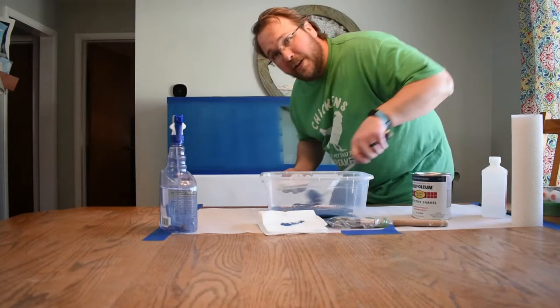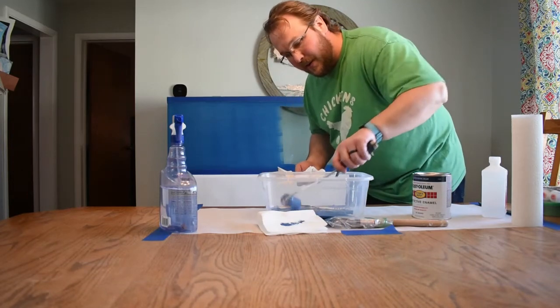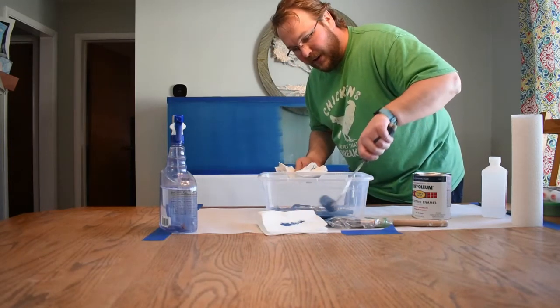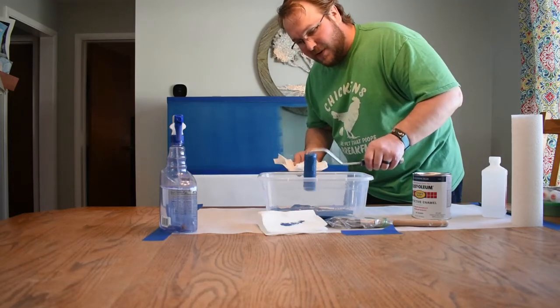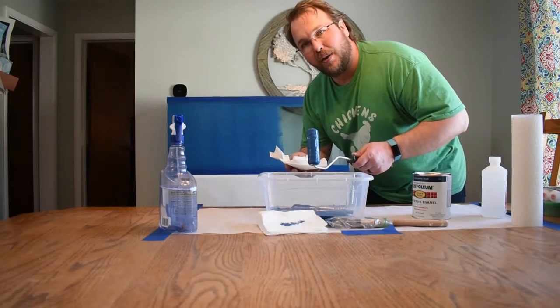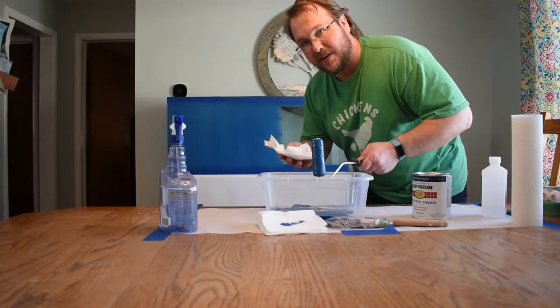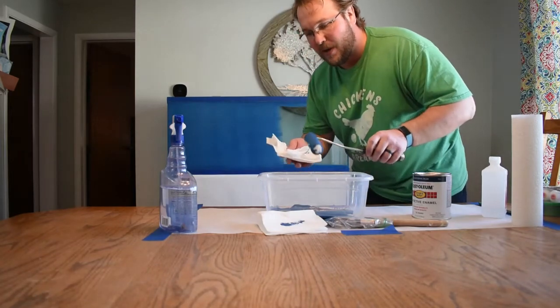I'm not going very thick. I'll show you when I'm done. You can see through some of the areas where it rolled. I'm just trying to get a very even spread across. As I go through with multiple coats, all those see-through little dots will be covered up and it'll look much better. This is a multi-coat process. It's not a one and done.